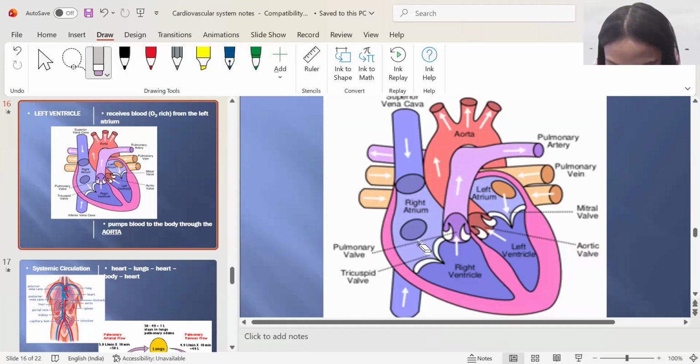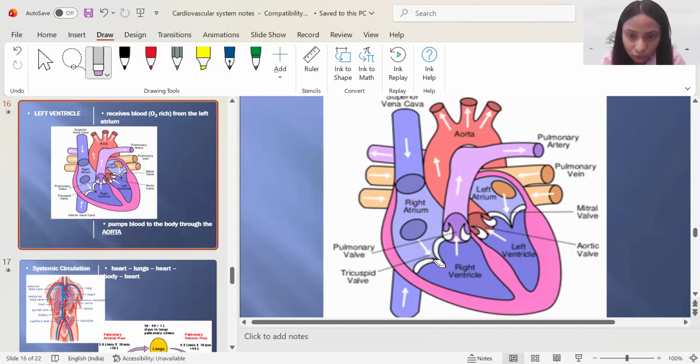When these valves, okay, just imagine this. When the atrium is getting contracted, what will happen? The atria are contracting, so at that time these valves are like a door. You are trying to move from one room to another room, so what will you do? You will open the door, right? Similarly, when the blood is coming from your atrium towards your ventricle, it will open this valve, it will open this door, which is okay. While opening, there will be no sound.